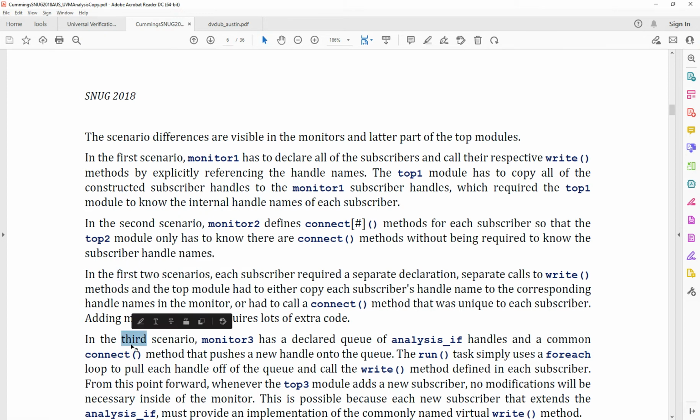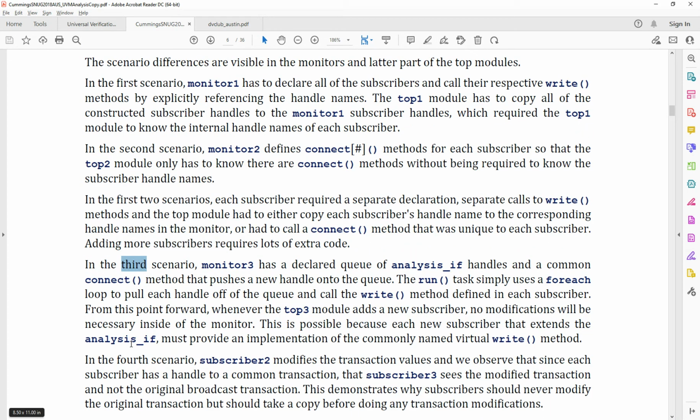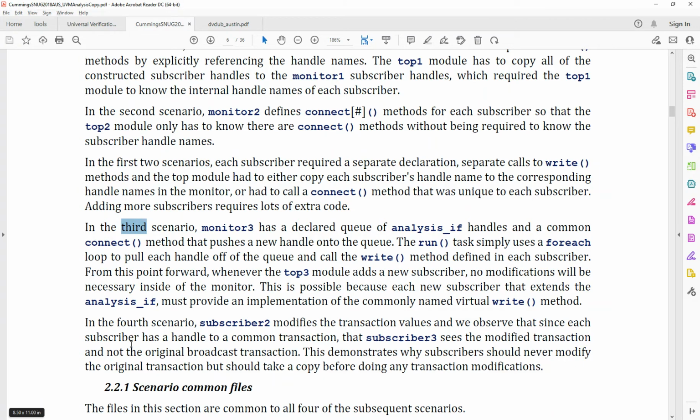In the third scenario, Monitor 3 has declared a queue of analysis_if handles and a common connect method that pushes a new handle onto the queue. The run task simply uses a foreach loop to pull each handle off of the queue and call the write method defining each subscriber.